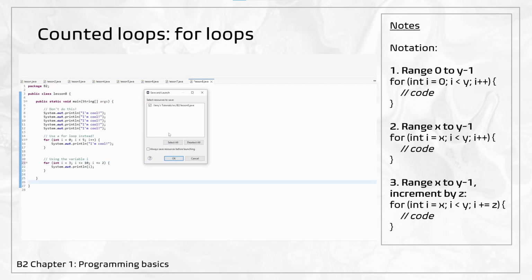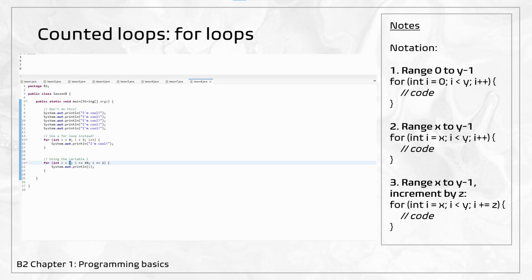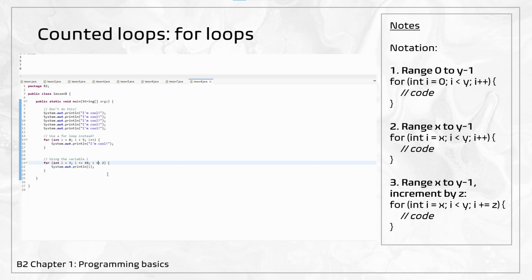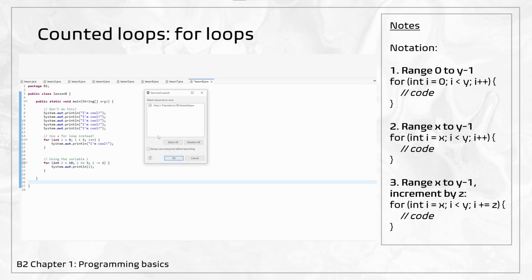So now when we run this program, we can see it starts at 3, then when the loop repeats once, I increments by 2, so it becomes 5, and then becomes 7, becomes 9. But then when it hits 11, 11 is greater than 10, so this condition is false, so it stops repeating. You can even set the increment to go downwards like this, and if we edit the starting variable and the condition to be something like this, then it'll count down like this.